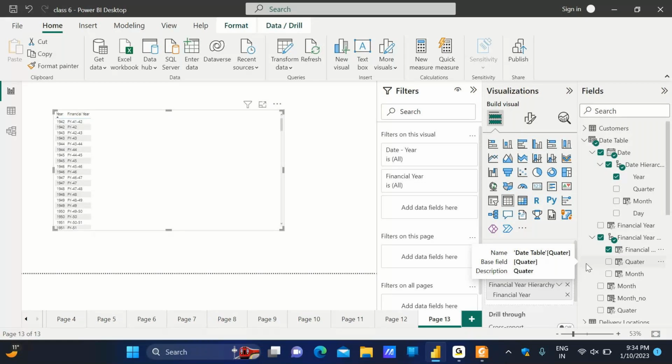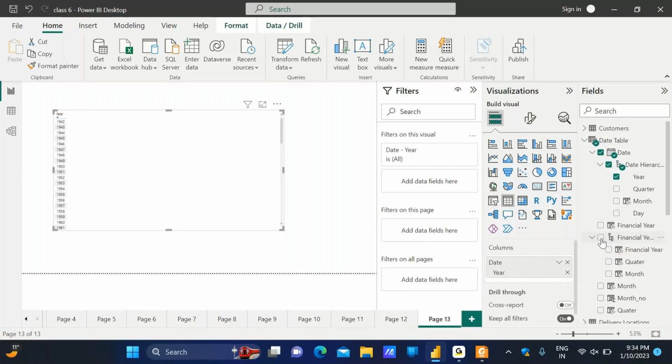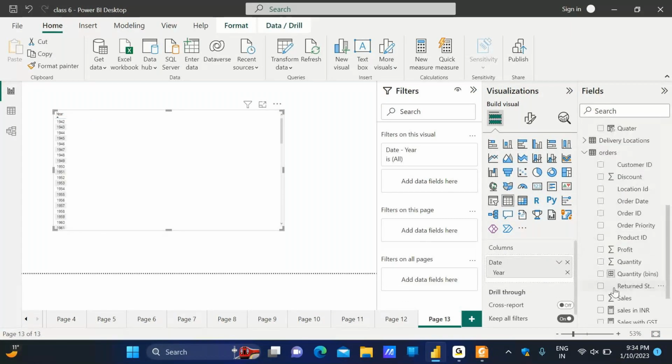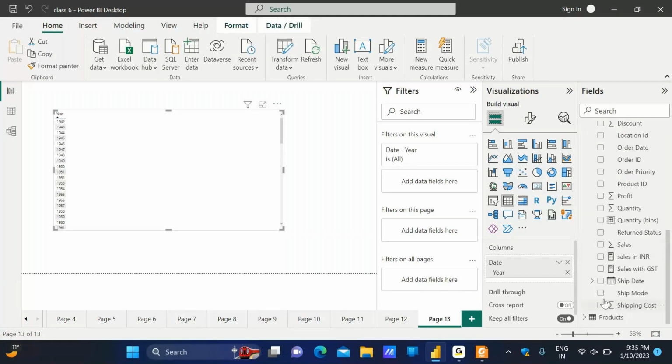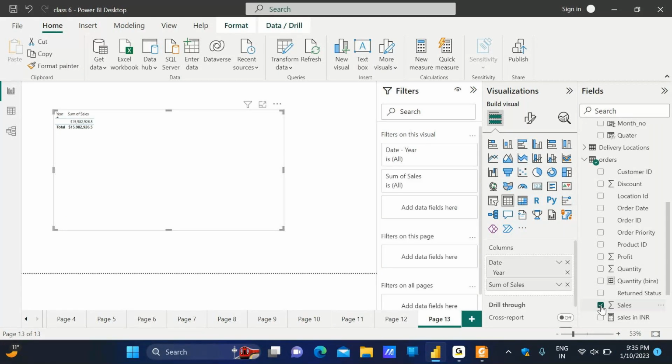Okay, remove financial year and now click on sum of sales. First remove financial year and click on sum of sales. So, sales, not sum of sales, sales. Okay.